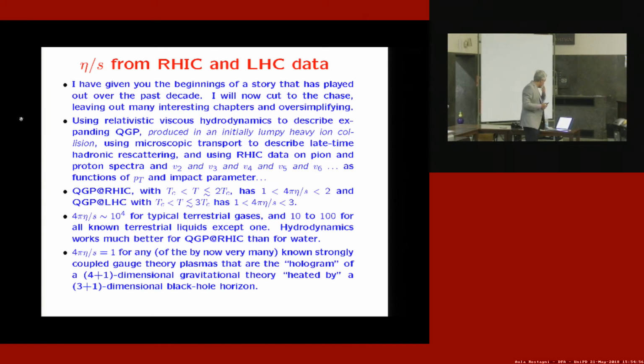The reason I quoted it in these units is that all of those gauge theories that I mentioned now for the third time, all of those gauge theories that are cousins of QCD and that have a secret alternative description in terms of a gravitational theory, they all have 4π η over s equals 1. So this has become the benchmark for specific viscosity, and the quark-gluon plasma is the liquid that we know whose actual measured viscosity is closest to this theoretical benchmark.